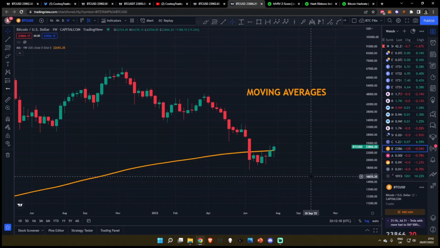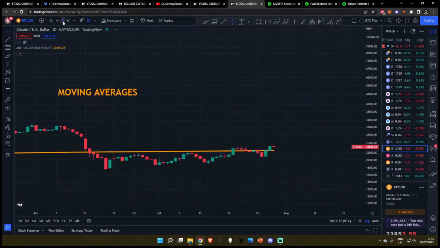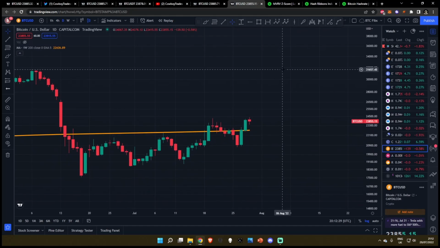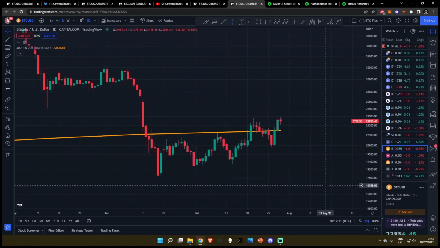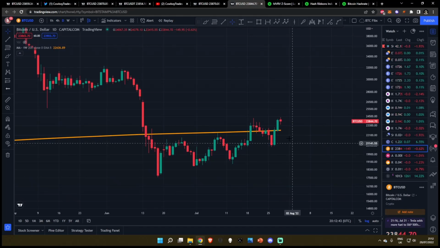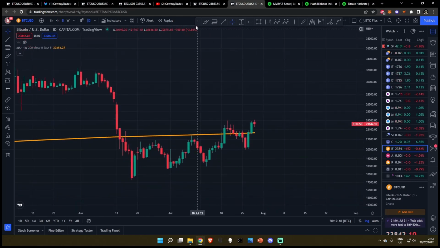Now, moving on to the second one, and this one definitely way more important. This is one of the most major and most talked about moving averages in a bear market. This is obviously your 200-week moving average. I think all of you know what this is now. On the daily time frame, we have not flipped this, and what I would like to add is I would like to see a successful flip of this with a confirmed volume breakout, with a confirmed back test, and a weekly candle body close above the 200-week moving average. So until all of those things happen, I will just be sitting on the sidelines.